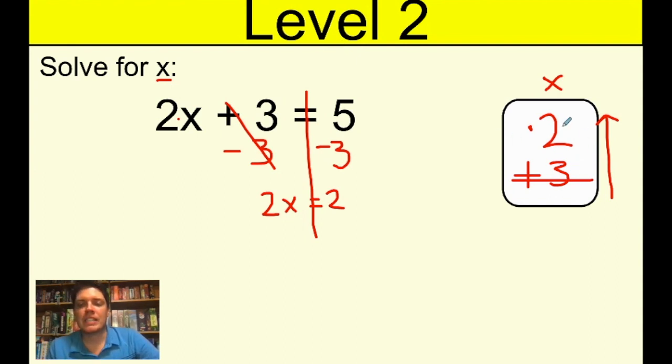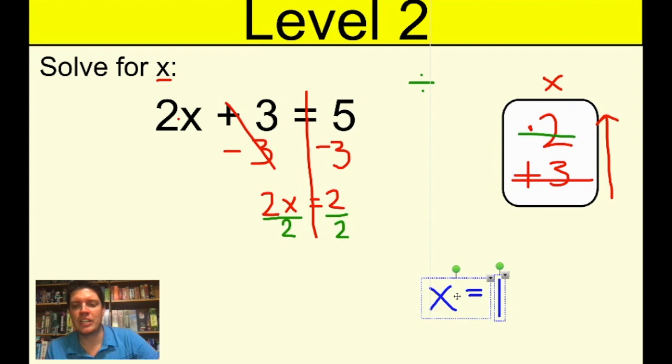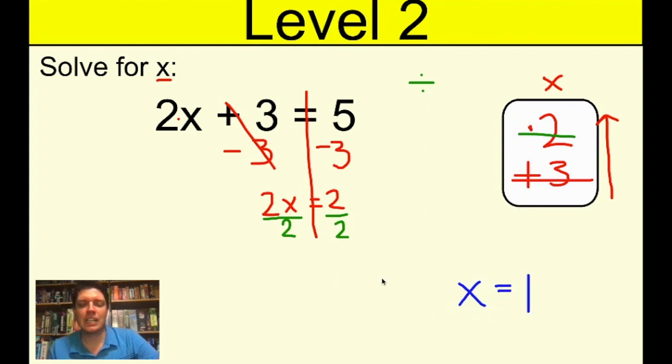Now we're going to move up the list. The opposite of multiplying by 2 is dividing by 2. I know that when you were younger, you kind of learned to divide with this symbol here. But in 9th grade, almost always when we divide, we're going to draw it kind of like a fraction. We're going to divide both sides by 2, just like this. So I can mark that off my list. And 2x divided by 2 is just 1x, or I'm just going to write x. Same thing as 1x. Equals 2 divided by 2 is 1. And what we just did is we just solved the equation. The answer here is x equals 1.